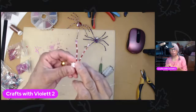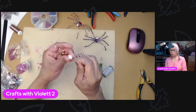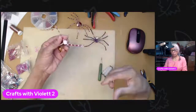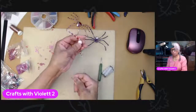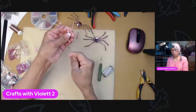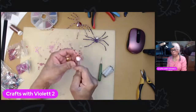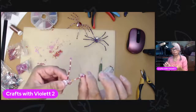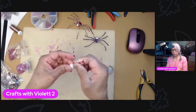So now I get two pair. A little bit difficult now. So I pull it through. It's quite easy if you get the hang of it. So it's not so difficult. But you can also use some nylon type of thread, but I want some movement of the spider so that you can pull down the leg, so you must have some movement, a little bit stiff.